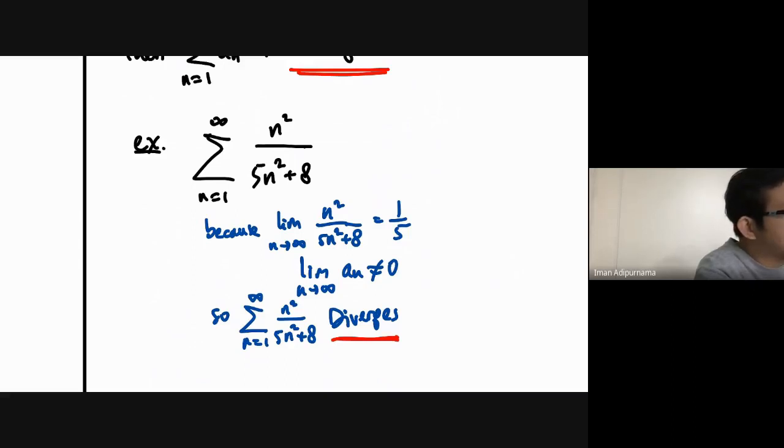So how do we make this? It's good if you understand the concept, but if you're still confused, maybe it's difficult to differentiate, remember that the series is additions of some numbers, right? Or numbers going to infinity. So if you add up all of the terms of a sequence that converges to 1/5, will it be converged or diverged? It will be diverged, right?